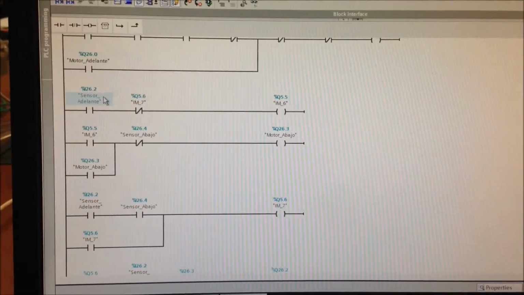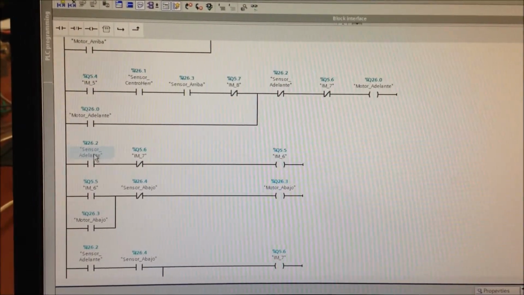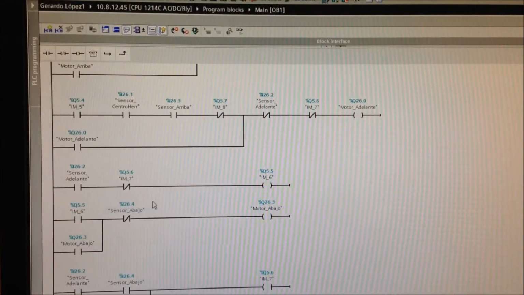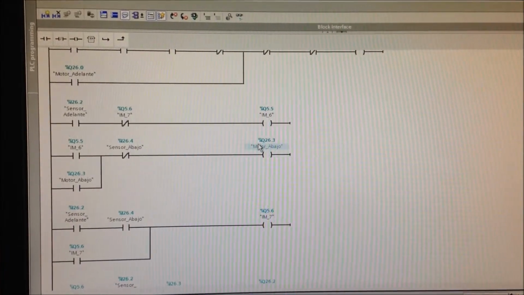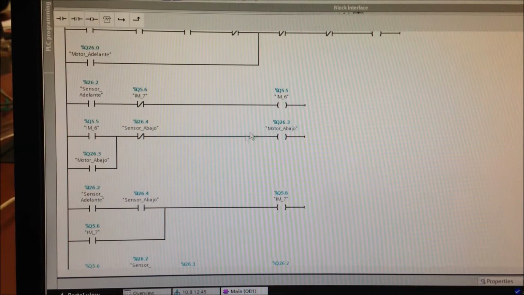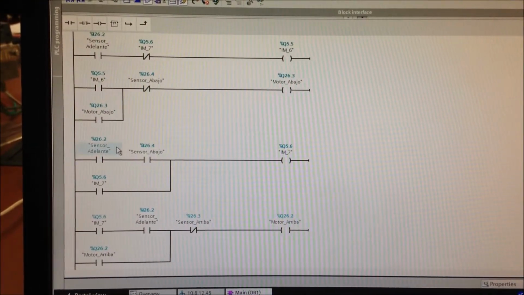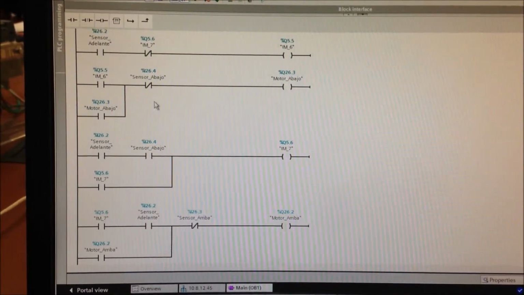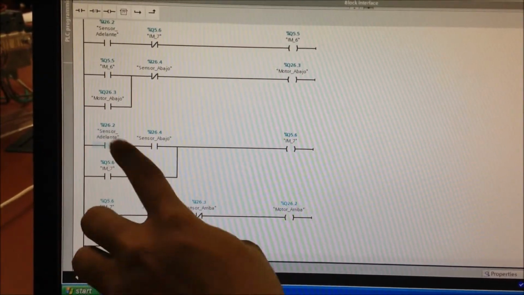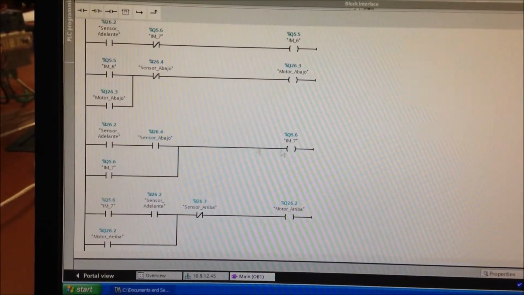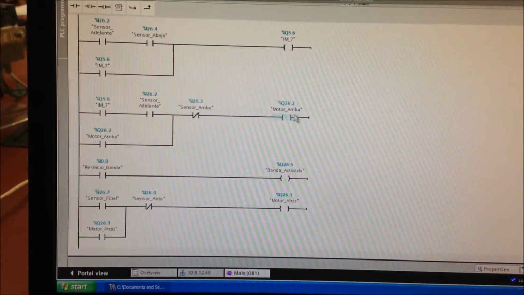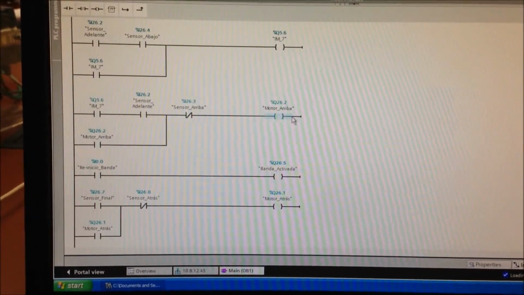Almost at the end, when the sensor that it's aligned with the left is on, the 6th imaginary coil will be activated, and the drilling machine will go down and make the third hole, as we did the past 2 times, and this will cause it to be in the bottom of the very, very left. And when it is on the bottom, on the very, very left and on the very, very bottom, the 7th imaginary coil will be activated, and it will make the drilling machine go back up.